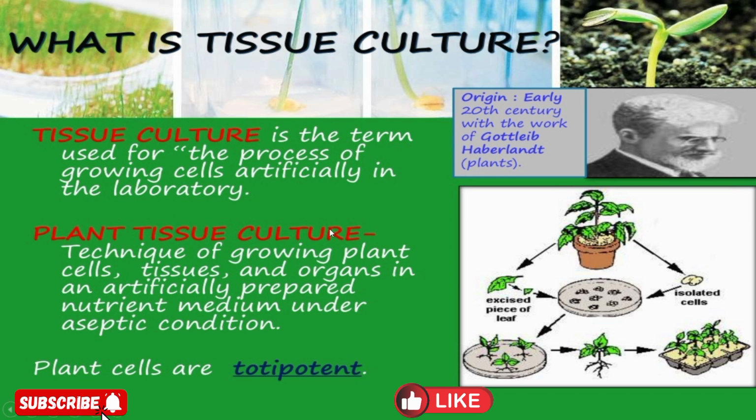In plant tissue culture, each and every plant cell is totipotent. Totipotent means the ability of each and every cell of the plant to be converted or regenerate into a whole plant. This property of the plant cell is known as totipotency, and the cells are known as totipotent. Another property present in the plant is known as plasticity: the ability of the plant to survive varying conditions by changing its metabolism, growth and development. It is known as plasticity.